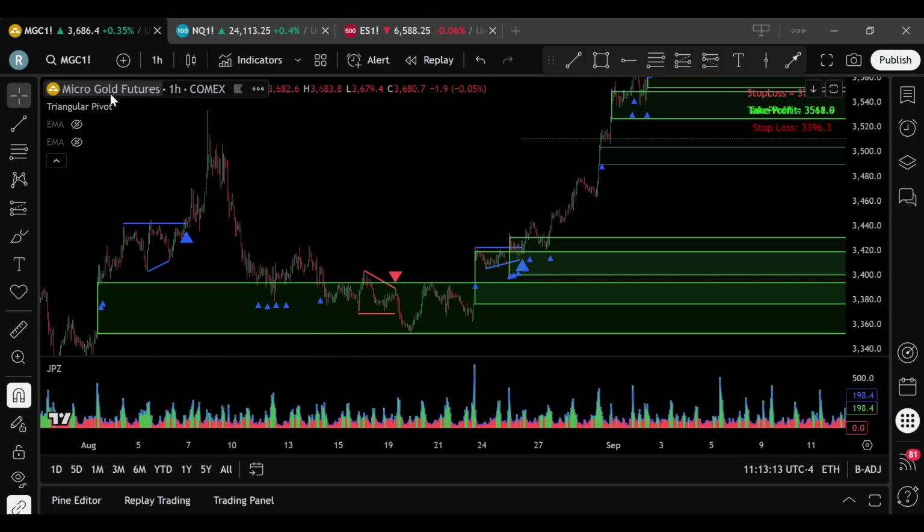So here I am back on the gold futures chart, the hourly chart, and this is the exact same price action we were looking at earlier, but now I've got the justified price zone indicator, another Indicator Vault one, on here. And like I mentioned, there can be ways to find zones inside of the pattern itself and help interpret where to trade off of, but also the trend as well. So for instance, justified price zone will give all these little retest signals of the zone itself.